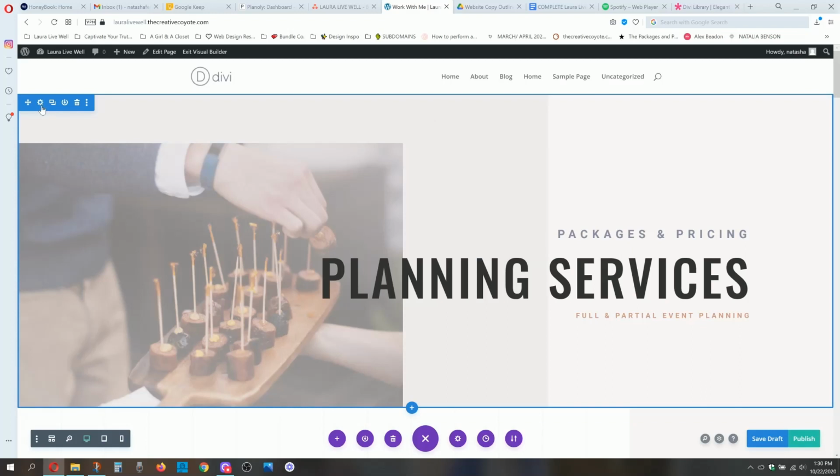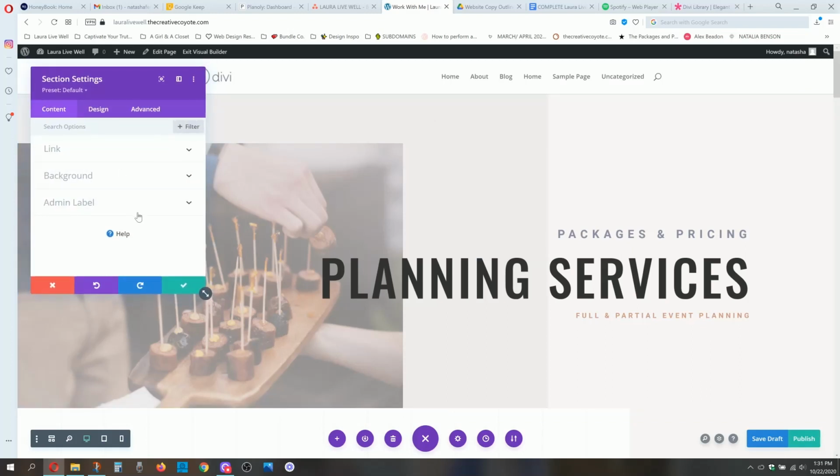So if we come over to the section settings first, I will bet that, yep, there is a background color gradient going on back here. So if we go ahead and just delete that, you'll see that the background is gone and it's just plain. I'm going to redo that and just leave it as is because I want to do something similar for this client, but we will go ahead and change out her colors. And I'm not going to do that now. I just want to walk you through how to change everything.